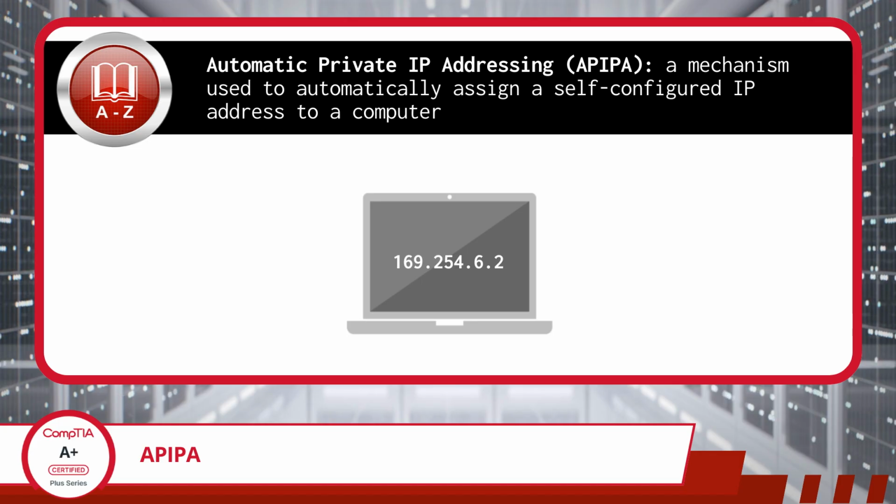When a computer tries and fails to get an IP address the usual way, through DHCP, it activates APIPA, which then assigns a temporary, self-generated IP address. This is a bit like a backup plan to ensure that the computer's network interface is always operational. This automatic assignment is vital in networking, as it keeps devices connected and able to communicate with each other, even when there are issues with the DHCP server.